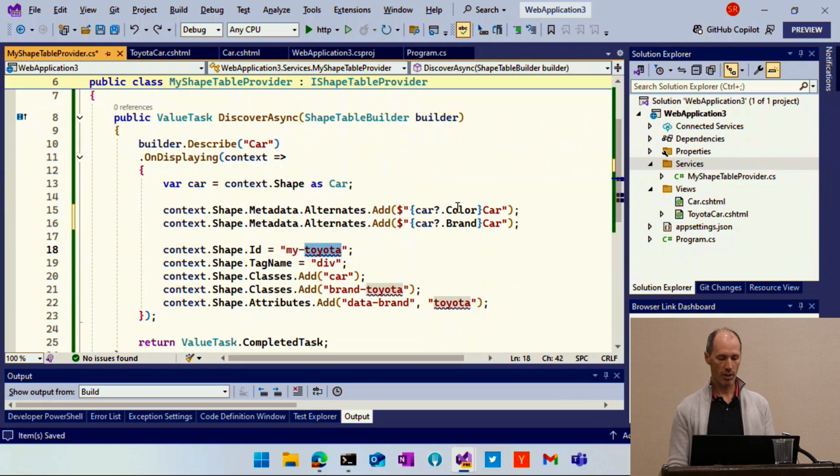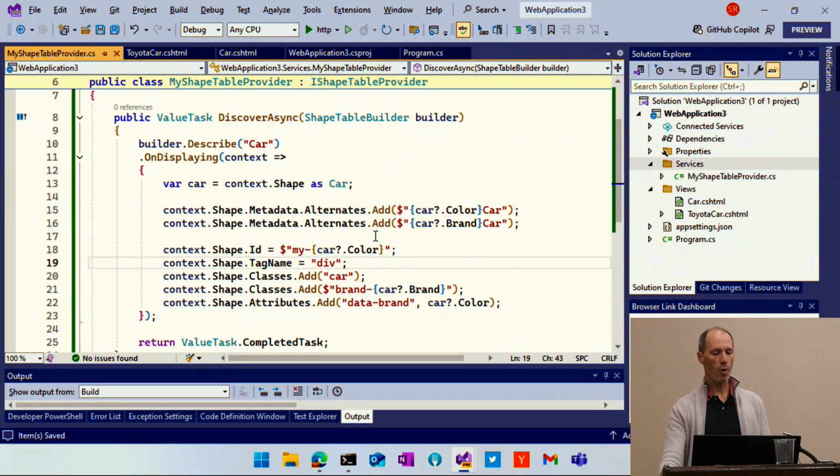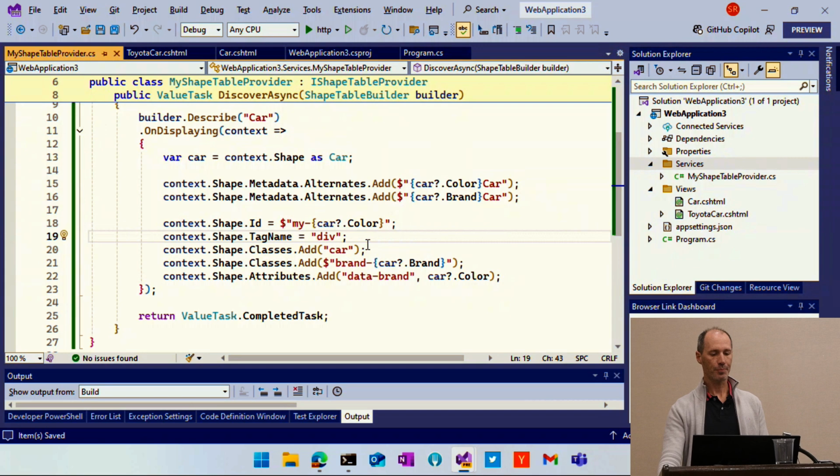I don't have an ID, but I'll use the color. Div, car, brand, and the last one, brand. Okay, so now there is no more anything that is hard-coded. It's just based on the properties of the car. We will inject more metadata to the shape itself. Okay.